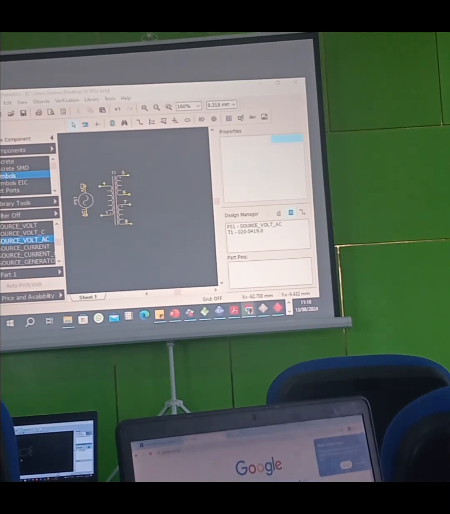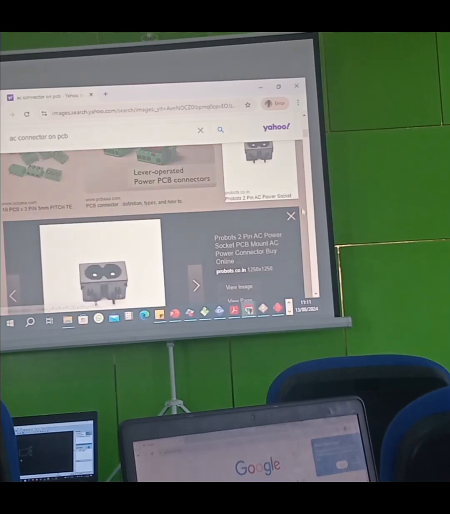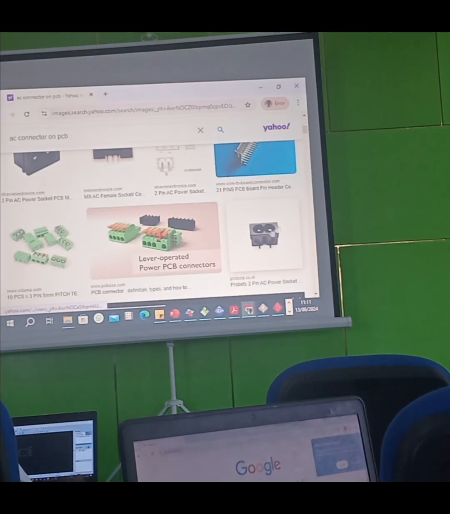Yeah, it doesn't have patterns. If you can remember the AC source, this is how it looks like. It is something like this. You have something like this on the board, and that's the source. It is the dimension of this you will use to create the pattern.